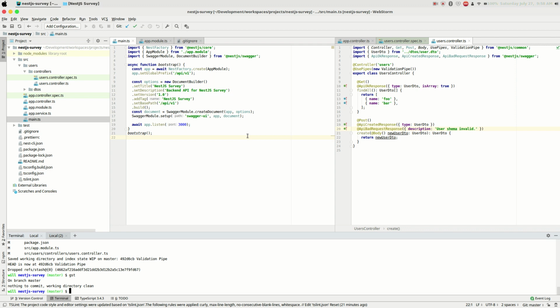It's Will here. So in this video we're going to cover creating a configuration service for your NestJS app. We're going to try to follow the best practices that are out there for configuring your app. So we're going to use a package called dotenv to read the configuration values from the operating system environment variables.